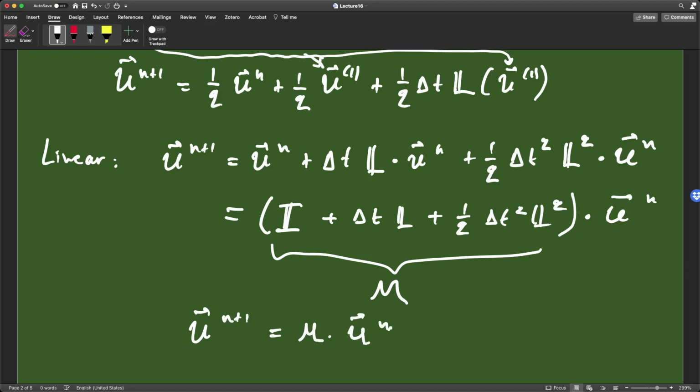So we can simply do a Do loop for n going from 1 up to whatever the number of time steps is. So if we want to do 100 time steps, that would be 100. And this is the quickest PDE solver of all time. It's a very simple Do loop.